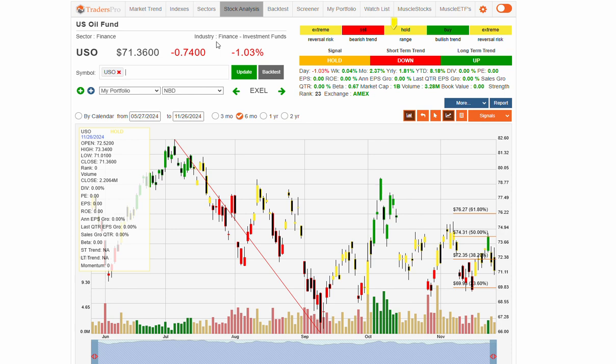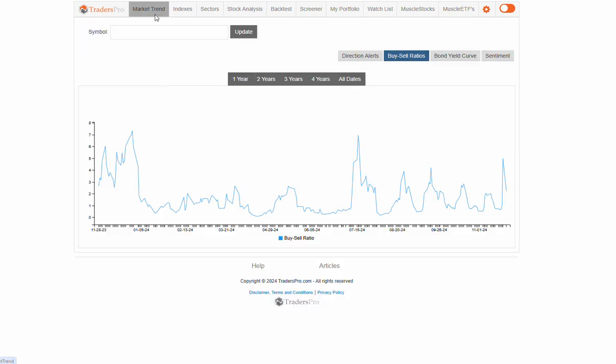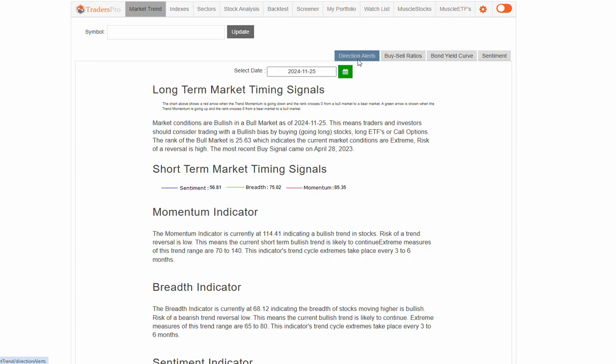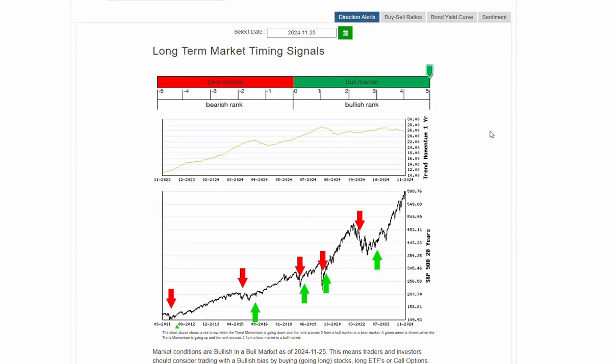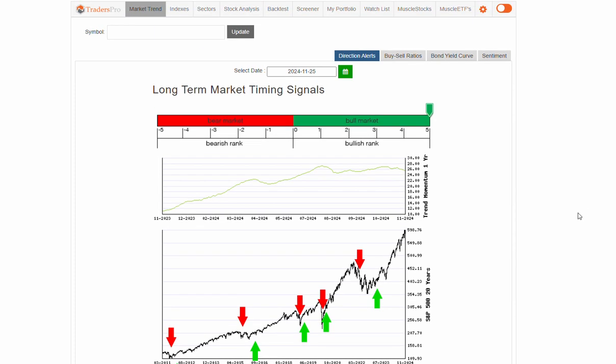Again, that's the top-down approach. Part of the reason we go through this process is as you're looking for opportunities and looking to say, where is the market at? Are we in a downtrend? Are we in a bull market? Are we in a bear market? Are we at the upper end of the range? Are we at the lower end of the range? Are we deep into momentum? Are we consolidating and starting to move lower? Are we early in momentum, or are we bearish and moving back up the other direction? The advantage of that really is essentially, how am I allocating my risk towards those market conditions?